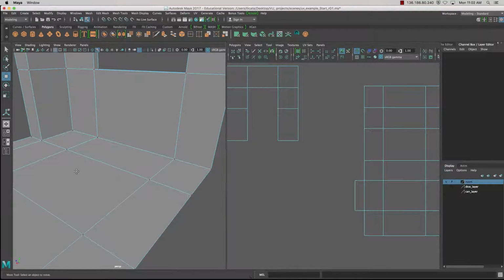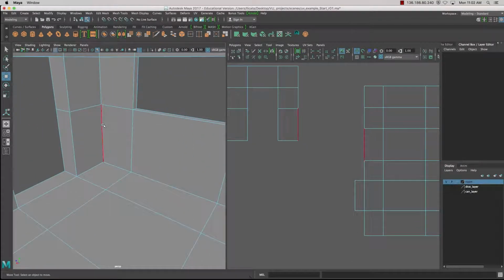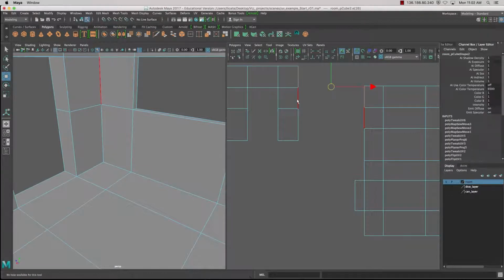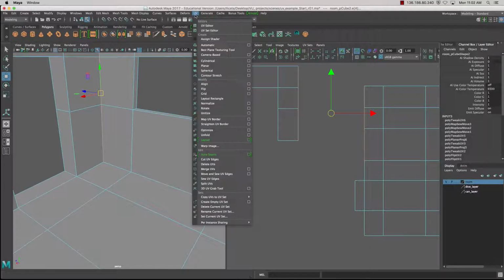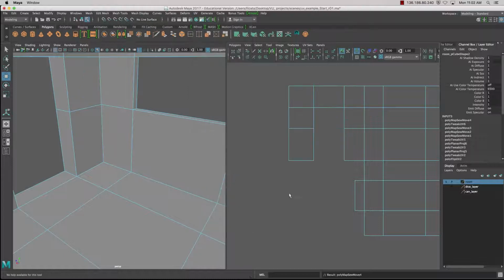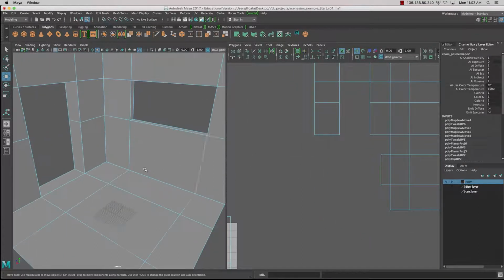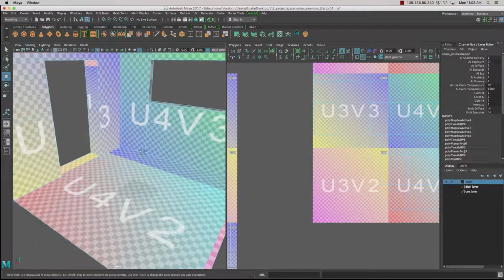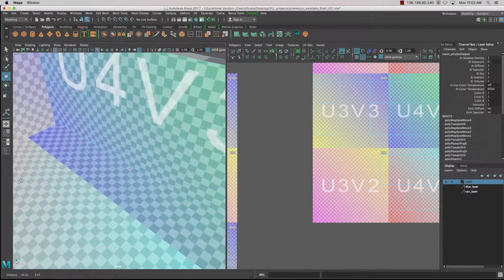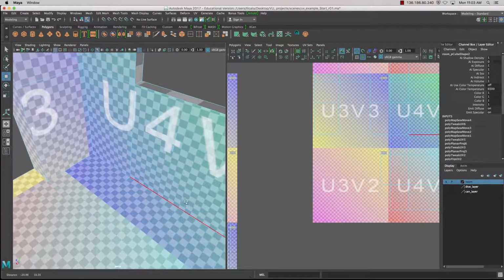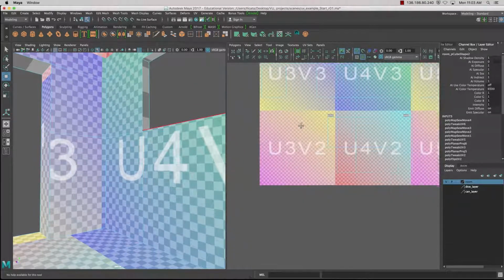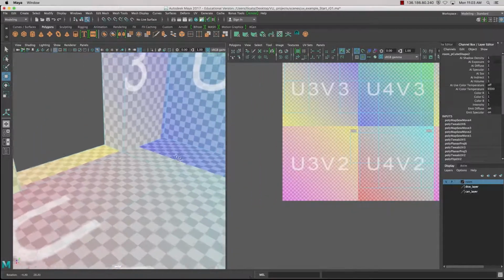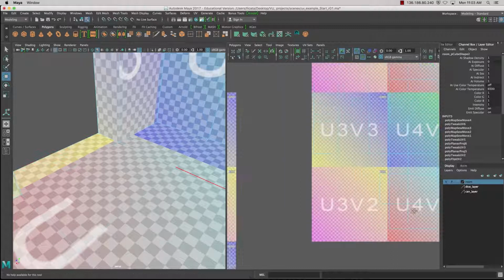And I'm going to go through, grab the other edge. There we go. Grab those two edges and use that move tool again. So under UV, move, move and sew edge. And there we go. So if I press the grid now, you can see that there's no seams in between there and there's no seams in between there. And also I've got a nice doorway coming through there as well.